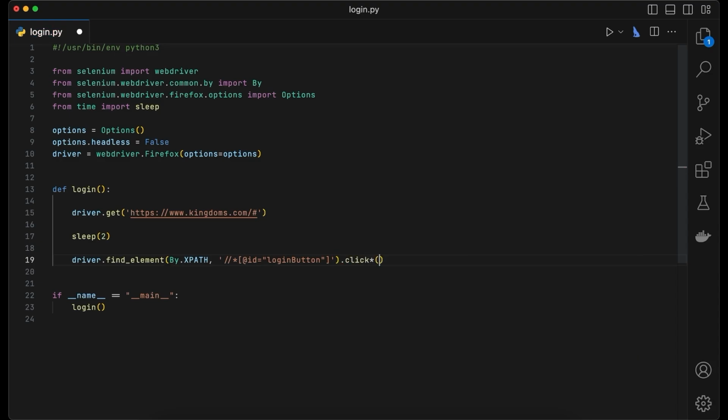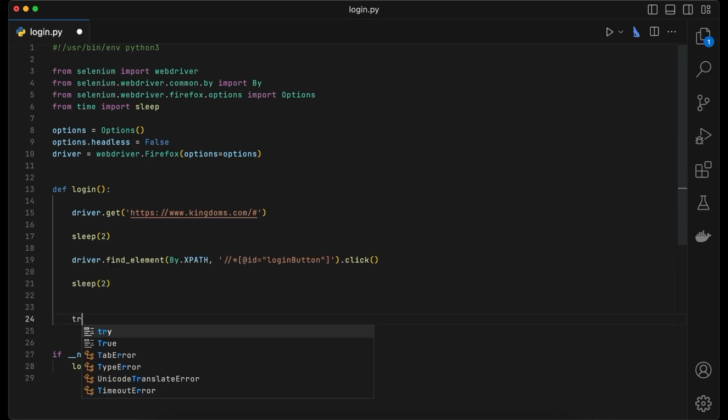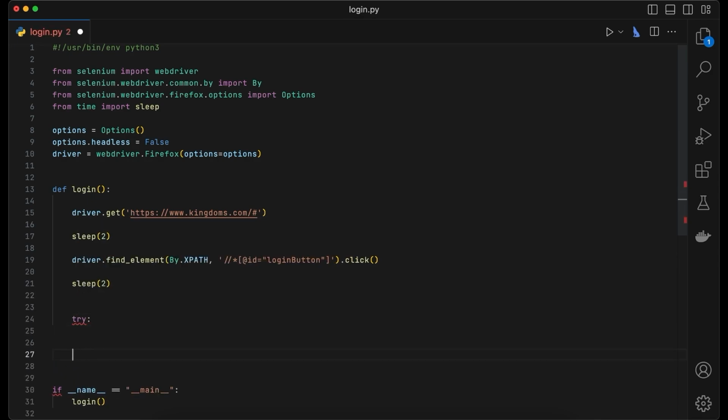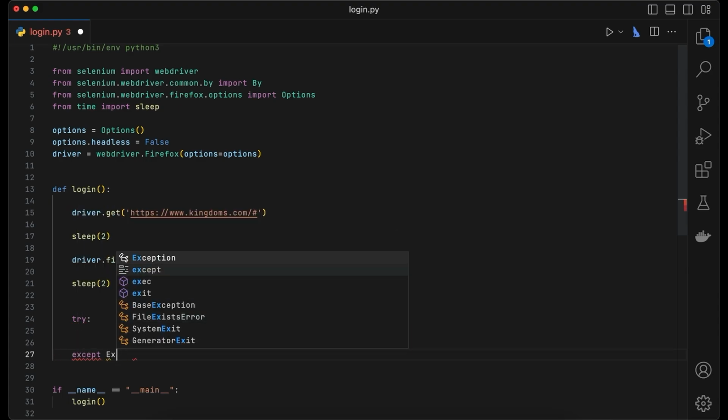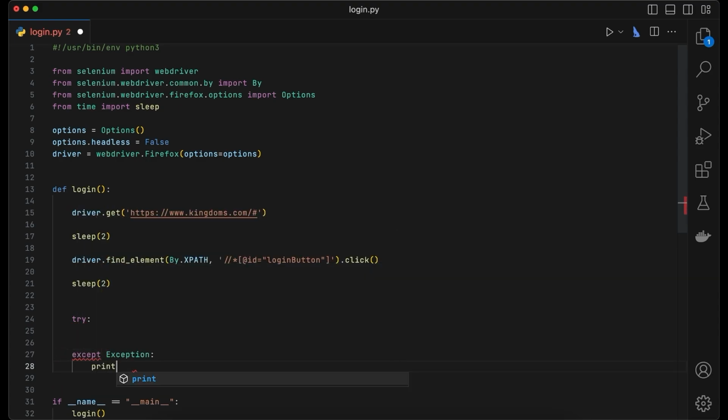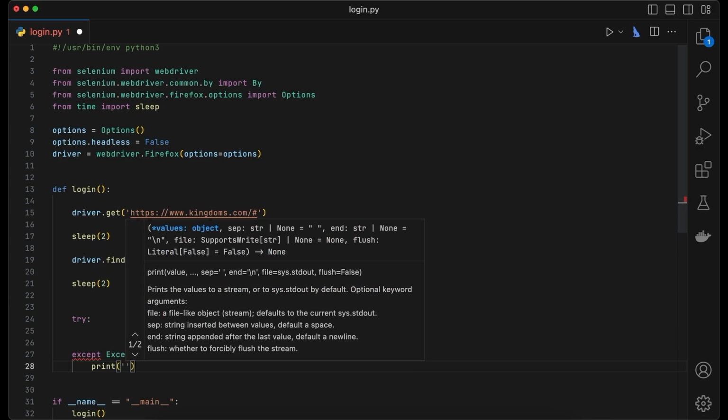This will instruct the browser to click on this specific element, which in our case is the green login button. Give it another sleep timeout for 2 seconds. Below, let's write a try block which will print an error message in case we cannot log in.